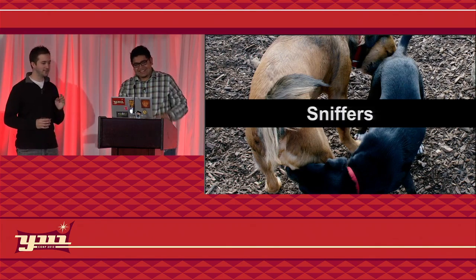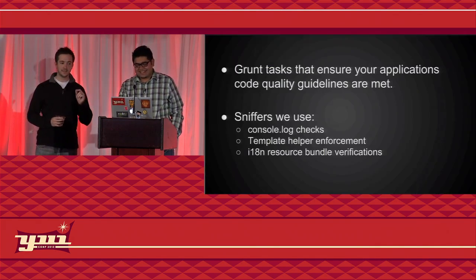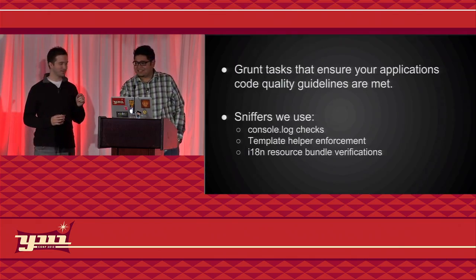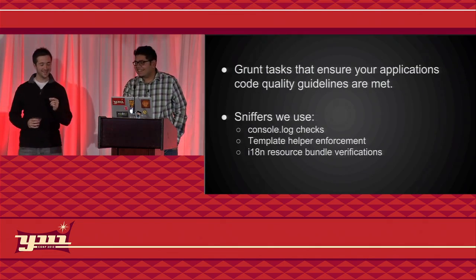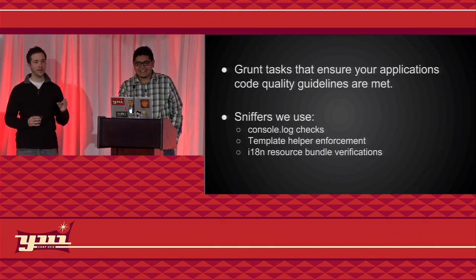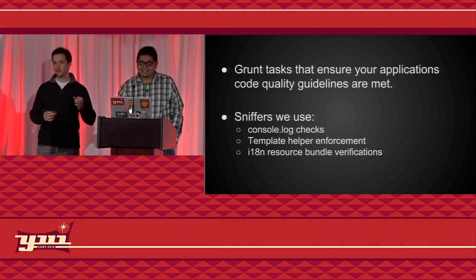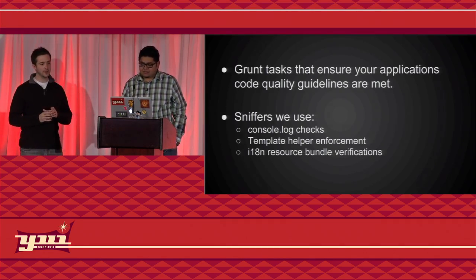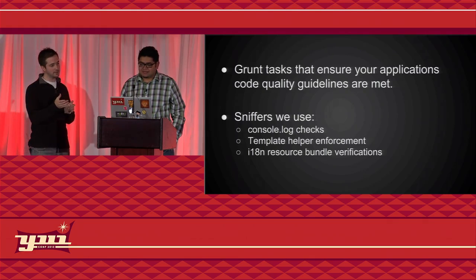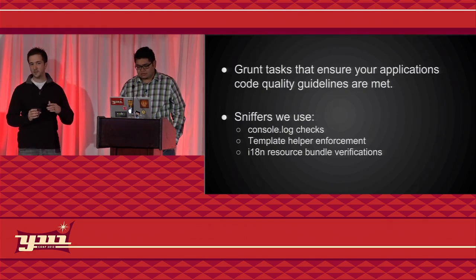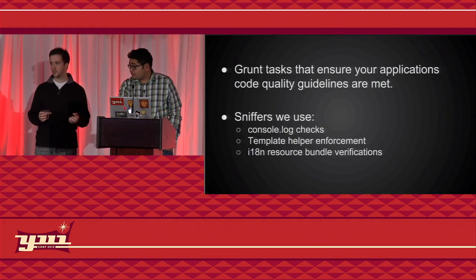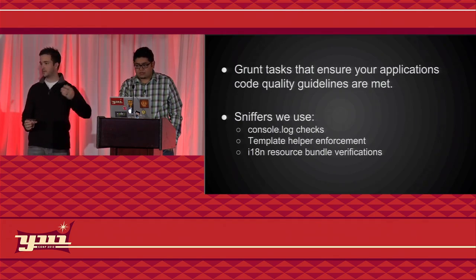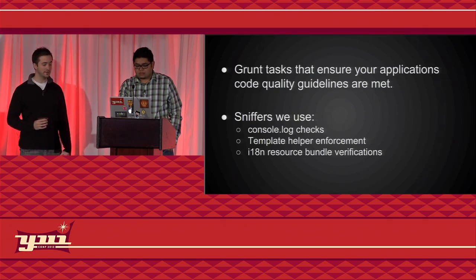So this one, sniffers, if you go to the next slide, is our way to use Grunt to create linting of any sorts for the code. What we have here is a console log check. A lot of times you may check in code that has a bunch of console logs all over the place, and you forget to remove them, they get checked in, they go on the server, and then you're spamming your logs. We've all done it, at least I have.